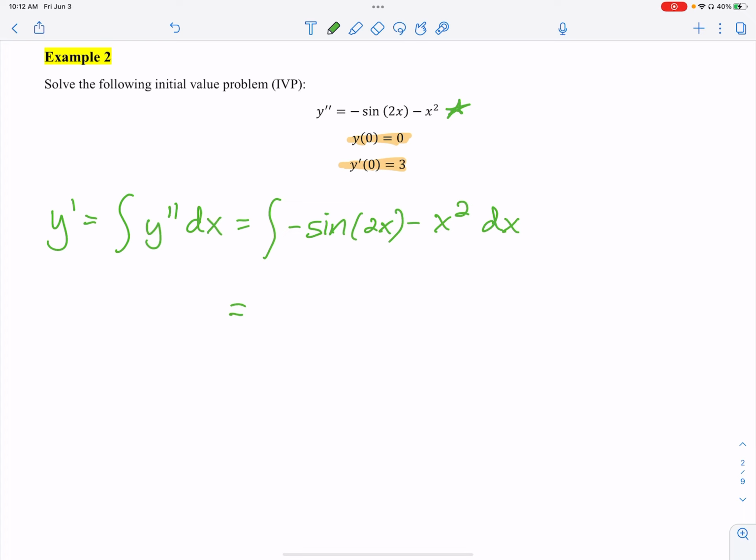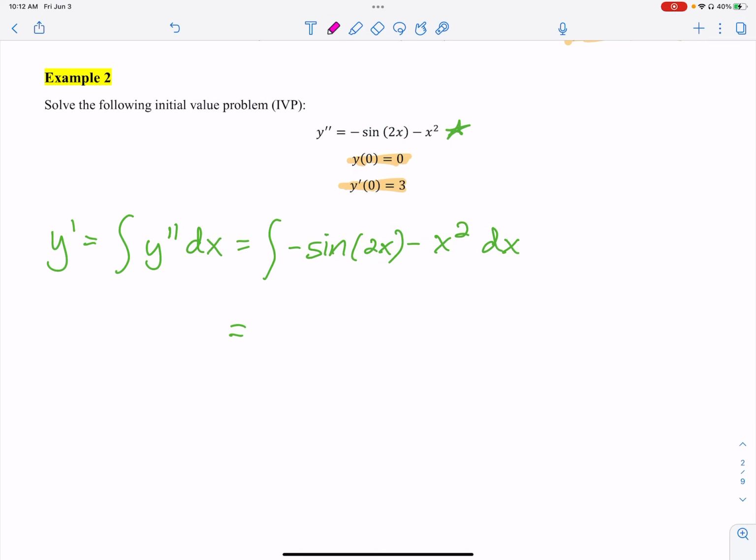Okay, this is a u sub. I'm not going to show all the details, but u here would be 2x, so du would be 2 dx, and we would want to put the 2 on the other side, and that's what we'd be replacing for the sine. I do these pretty quickly. What I like to do, because I know it's going to be a cosine, is do cosine 2x, and then I just think about what's going to happen if I take the derivative. If I take the derivative of cosine, I get negative sine. That's good, so the negative is taken care of.